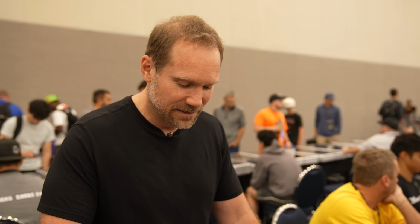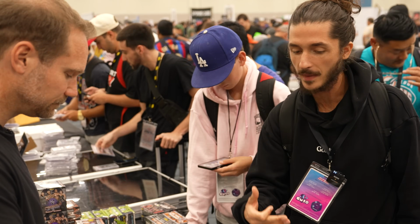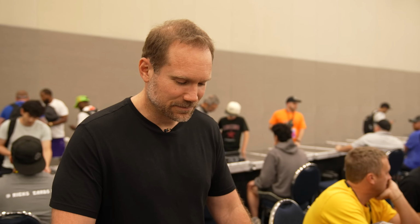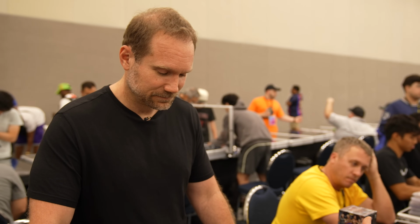Yeah. Modern basketball, ultra modern basketball has been a tough market the last couple of years. Hopefully we see it rebound a little bit. Hopefully Victor Wembanyama brings some attention back to the market this season. And Cade and Chet, they both were hurt their rookie year. Yeah, which doesn't help the market. So I think with Cade coming back, Chet coming back, it's going to be a lot of excitement. How about the Anthony Edwards and 7,500 cash? Anthony Edwards, 6,500.